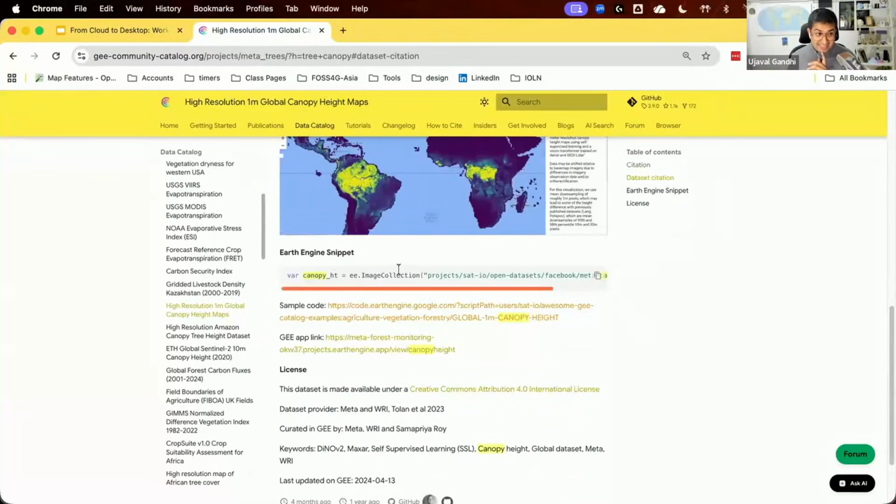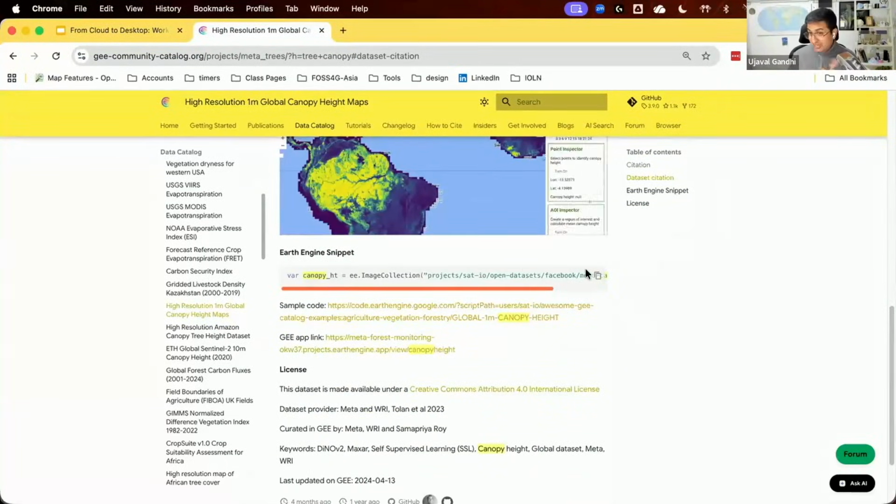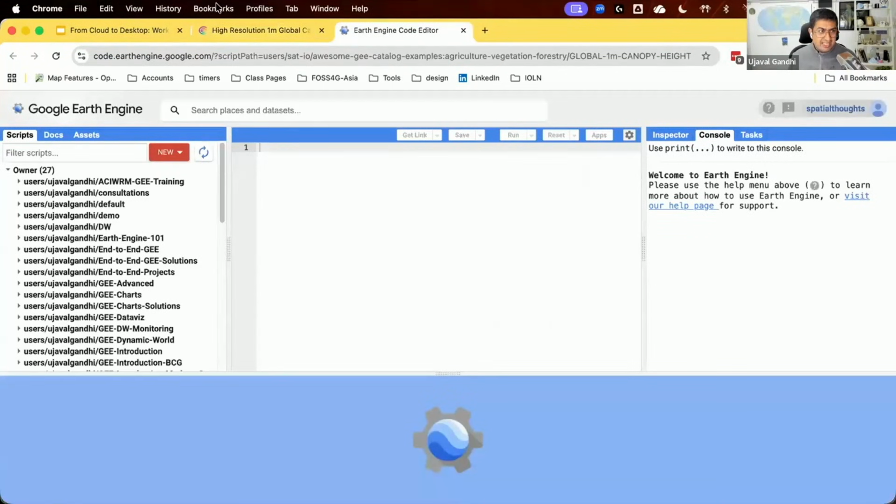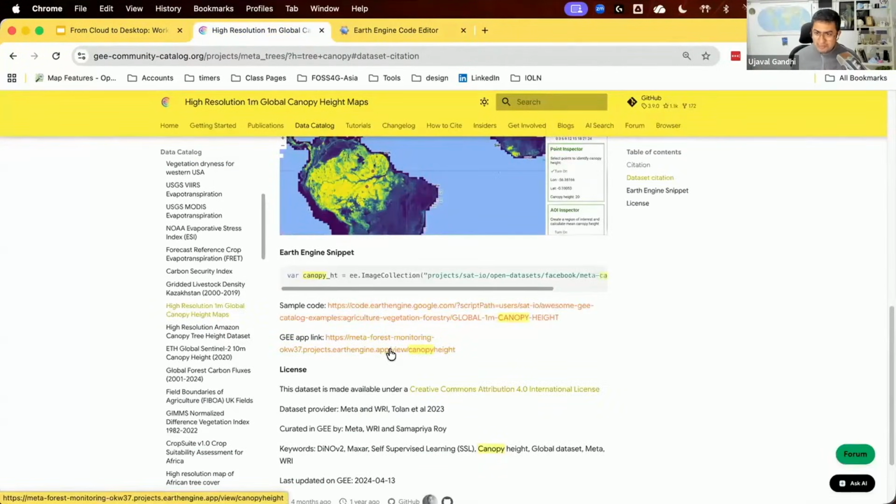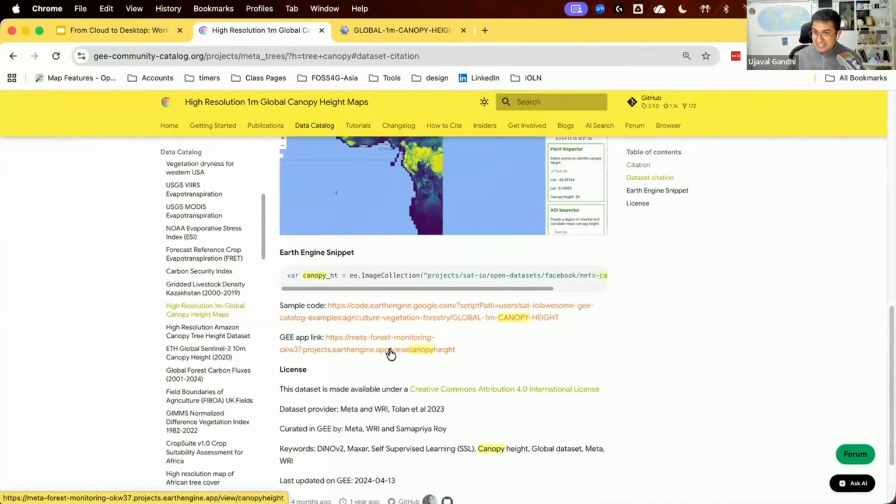And you can see this one is an image collection here. So I can just start using this data. They also provide some code. The code is sometimes useful when I'm trying to visualize this data and ask, what's the right value for my min and max? The example code will give you some hint at what min max value to use.